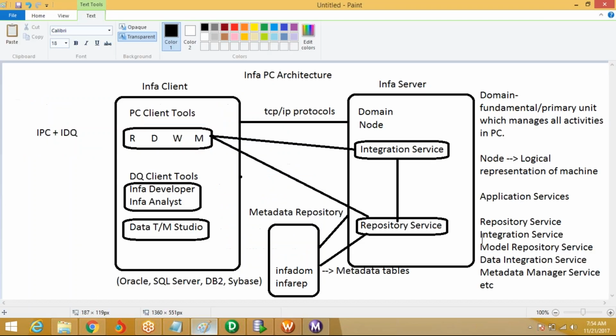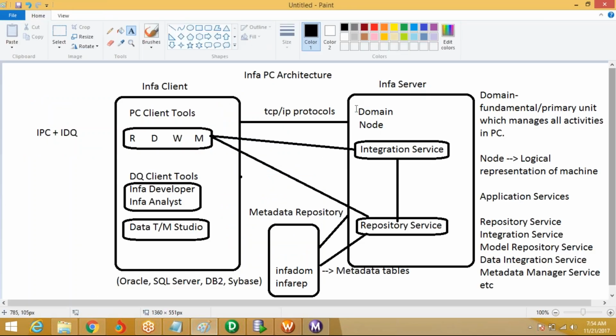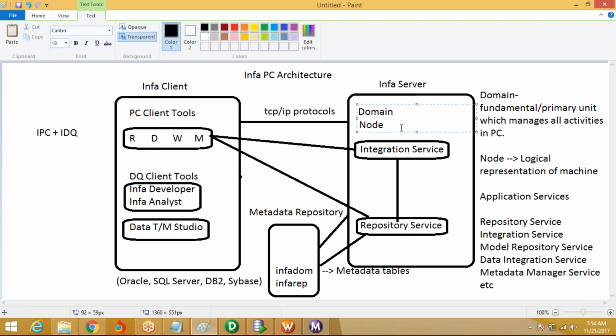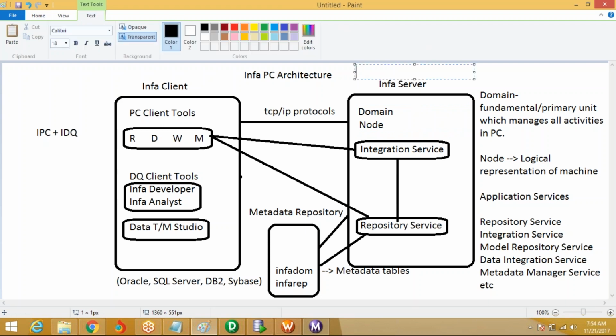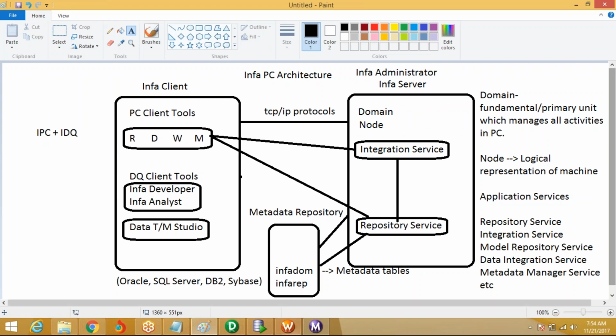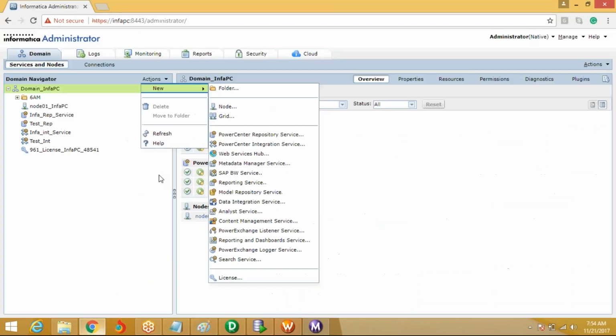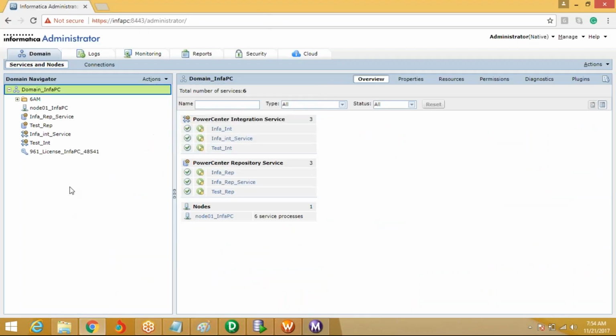Now, as I told you, this is the Informatica server. Within the Informatica server, what do we have? We have the domain. In order to access this Informatica server, you require a tool called Informatica Administrator. So how is the Informatica server accessed?